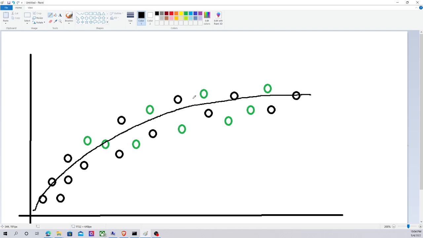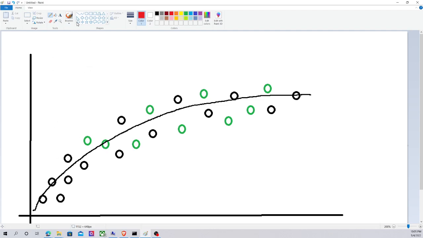Now let's split our data set into two data sets, the training data set and the testing data set. And let's use two algorithms. These two algorithms will represent two cases. In the first one, let's train a linear regression model to fit this data.